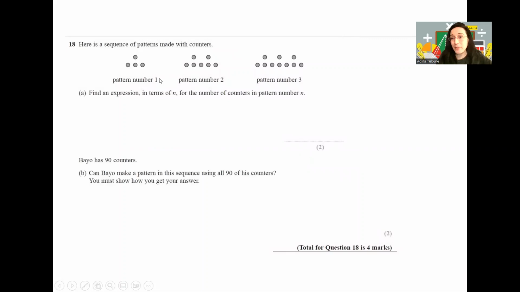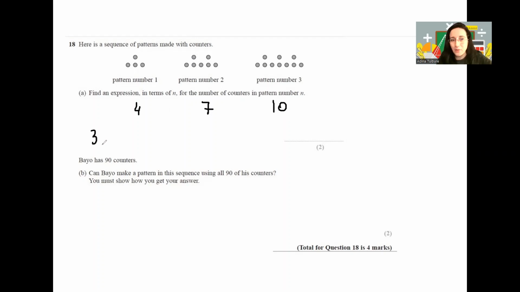Okay, this looks a little bit difficult, but it's not. You just need to observe the pattern, okay? So you look at each pattern and what do you see? You see that 3 were added on top of it, yes? If you want, you can even count, okay? So the first term is 4, the second term is 7, the third term, if you look, it's 10. Okay, so the gap in between them is 3.